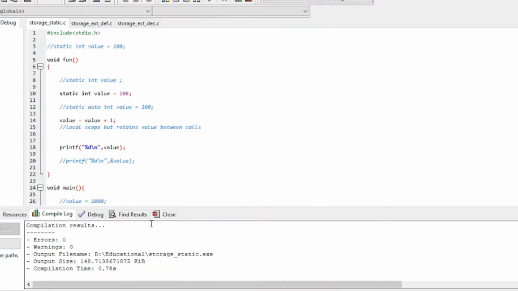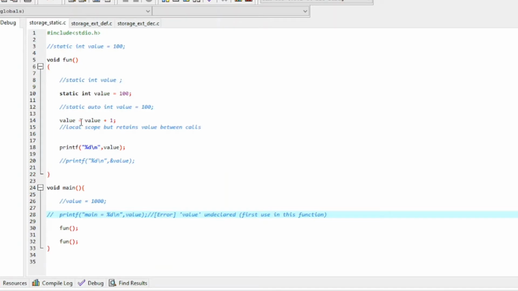So what happened? In case of static storage class variables, allocation of memory or storage in memory will be done only once, the first time when this variable is defined. The second time when we encounter this statement, it is simply ignored because we have already allocated storage for this variable during the first call. Now, this is all about static local variables.